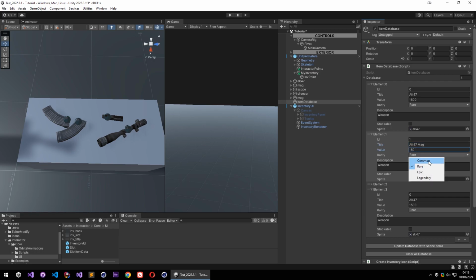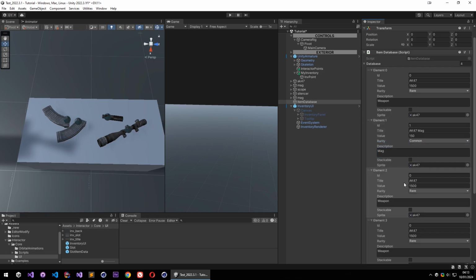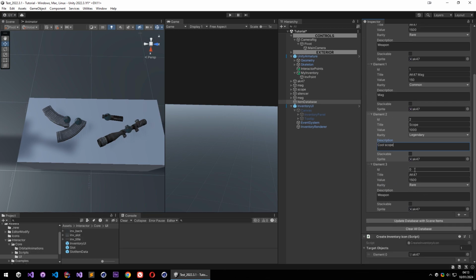These are not important. The next one will be ID 2, and it will be scope. This is maybe legendary. And the last one will be, what is it? Silencer. It can be epic maybe.